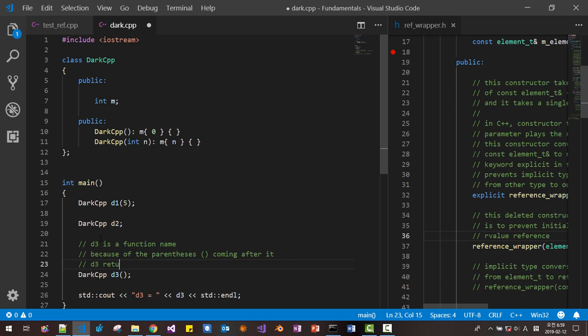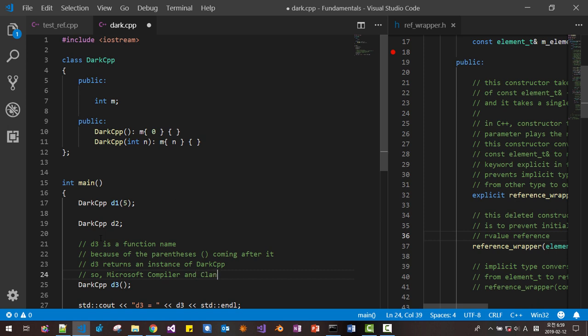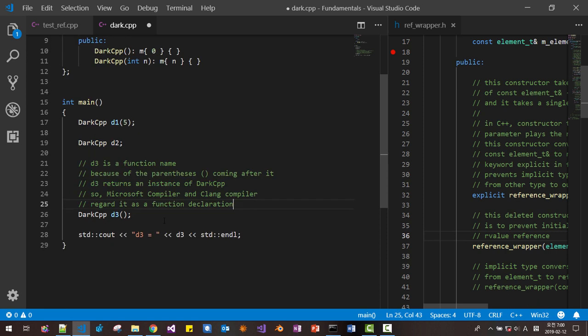D3 returns an instance of dark cpp. So the Microsoft compiler and Clang compiler regard it as a function declaration. So it does not work. Function d3 is declared, but it is not a function call.